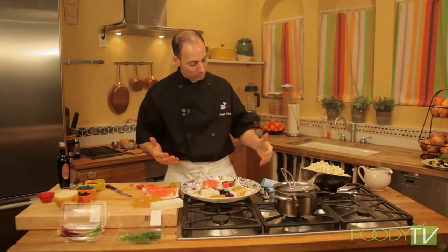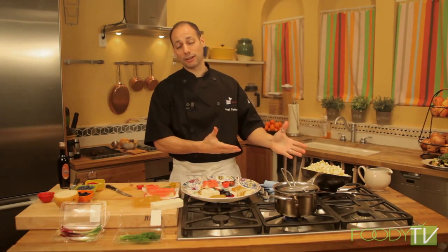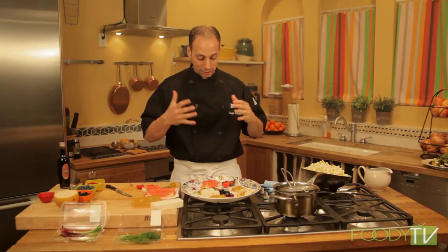So here's my definition of a cheese plate. You don't see a ton of crackers. You don't see a ton of bread. You want that, we'll make a big pot of fondue there with some white wine and some Gruyere. This is a cheese plate.